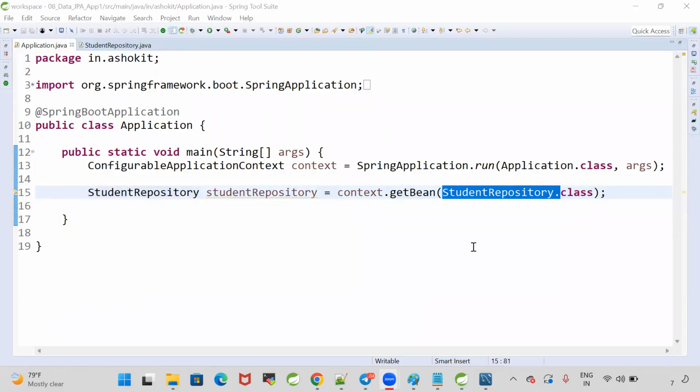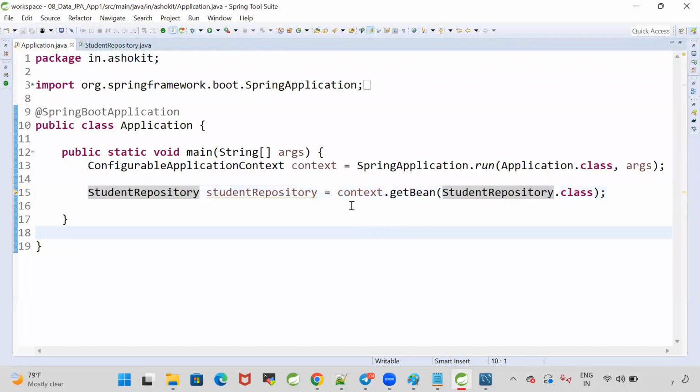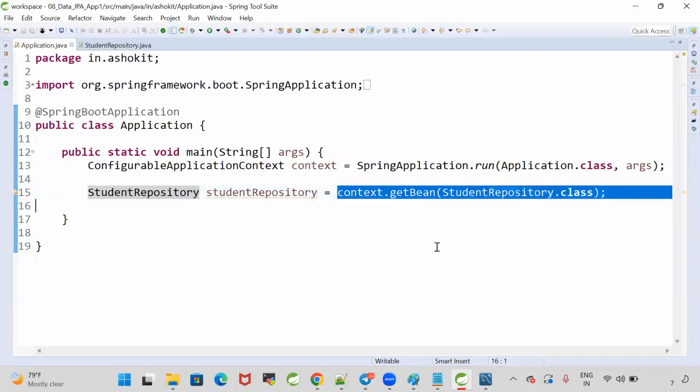Come on, guys. Can we create an object for an interface in Java? No, it's not possible. Then how am I getting the object from the IOC for the student repository?